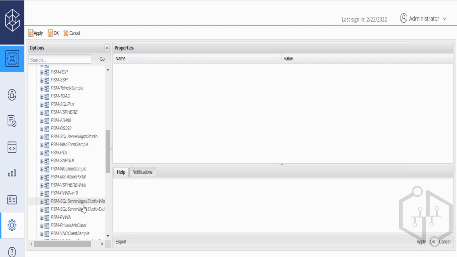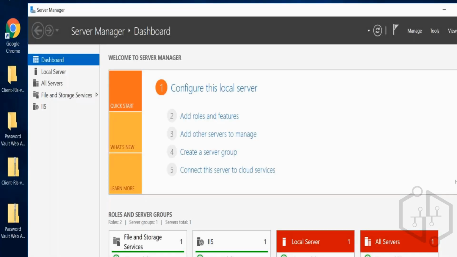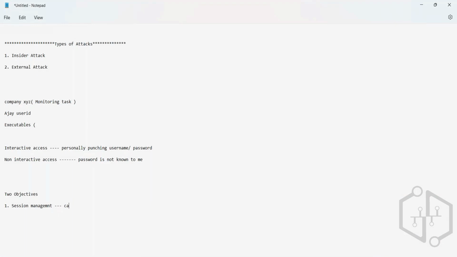Whatever you want to connect, whether it is an on-prem application like database applications, or anything hosted on the cloud like Azure, AWS, GCP, Google Cloud Platform, IBM Cloud Platform, your PAM solution should be capable of connecting to anything like that. That is called session management: the capability to connect to any target machine irrespective of the nature of the target machine. Session management is nothing but the capability of a PAM solution to connect as well as inject credentials into them.